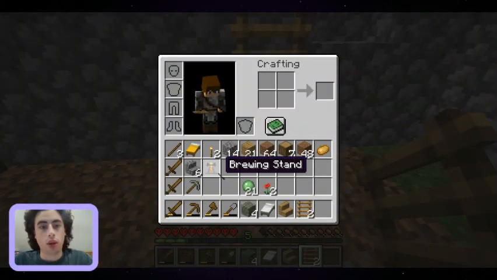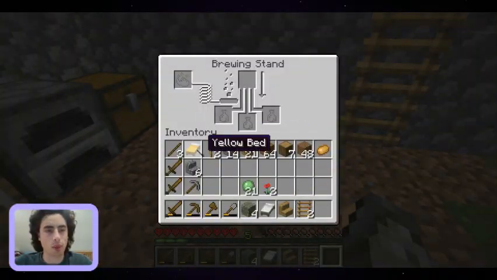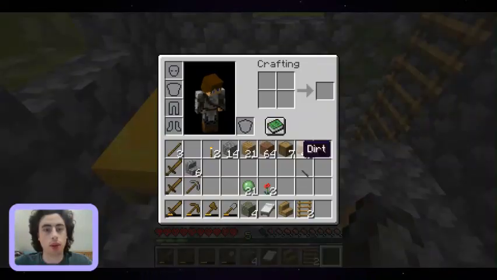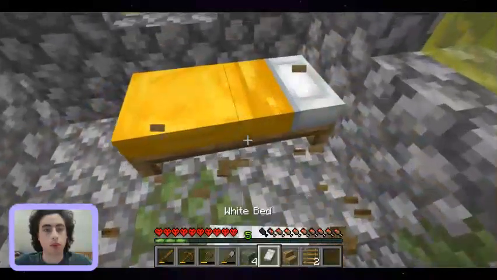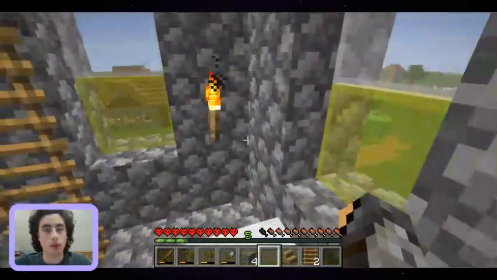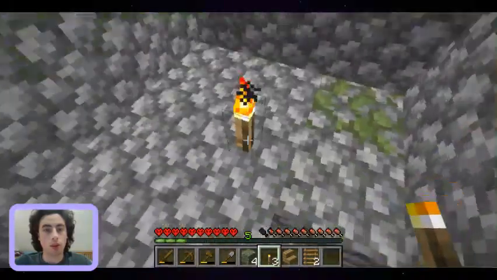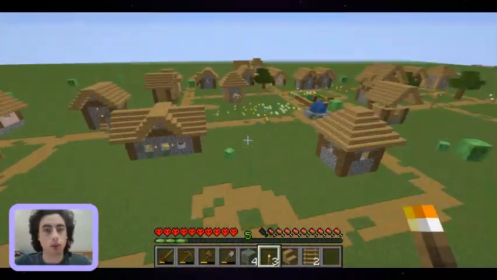There we go. Oh, we can put the brewing stand down over here. I don't think we're gonna use it, but now we're gonna sleep up here in the bed, in the yellow bed. And we're gonna put the white bed down too. We're gonna have two beds. We'll do that. Actually, maybe we'll keep some of the torches in here. I almost fell off.